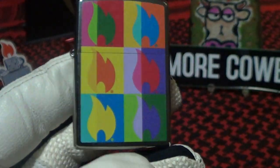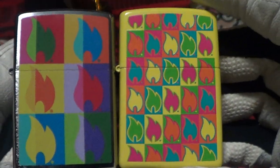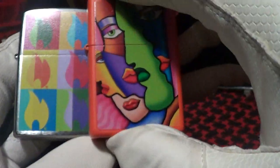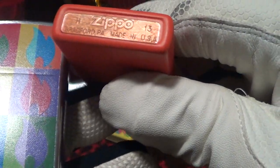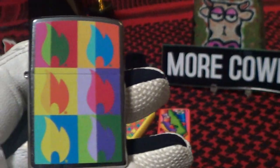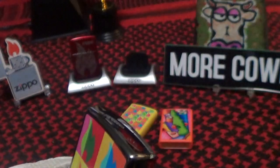That is one of their abstract designs. Here's another one they did a few years ago — about two years ago — you can see that's a pretty good abstract design. Here's another artistic Zippo, kind of a takeoff on Picasso, done a couple years ago — that's a nice one. And another artistic Zippo — that's just kind of a paint splatter design. So this is the abstract flame design; let's do a drop test on this thing.